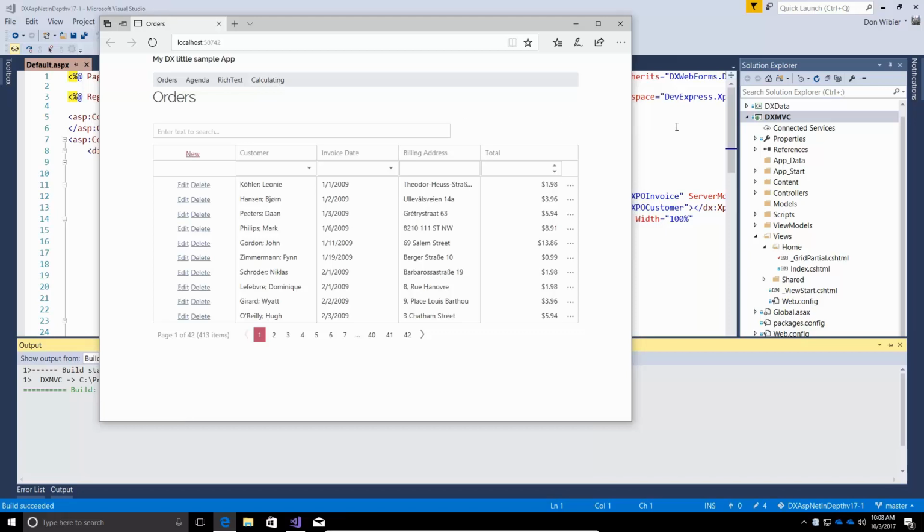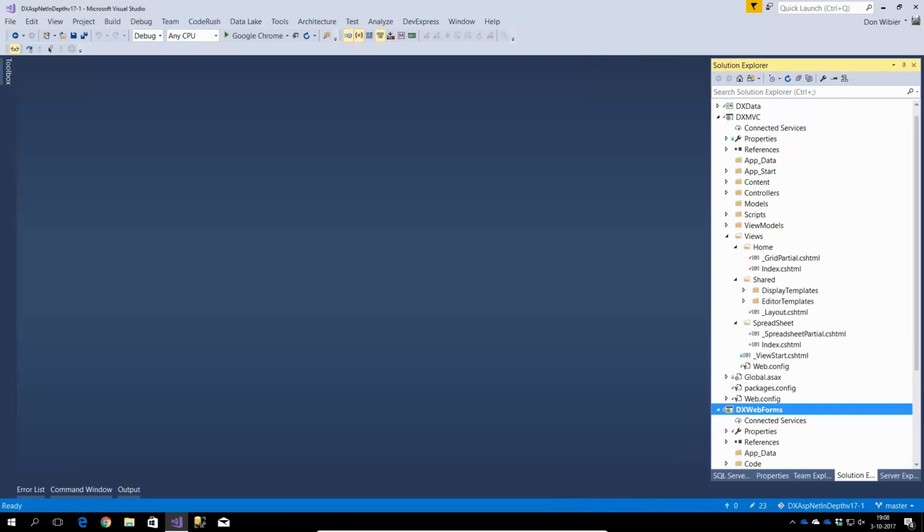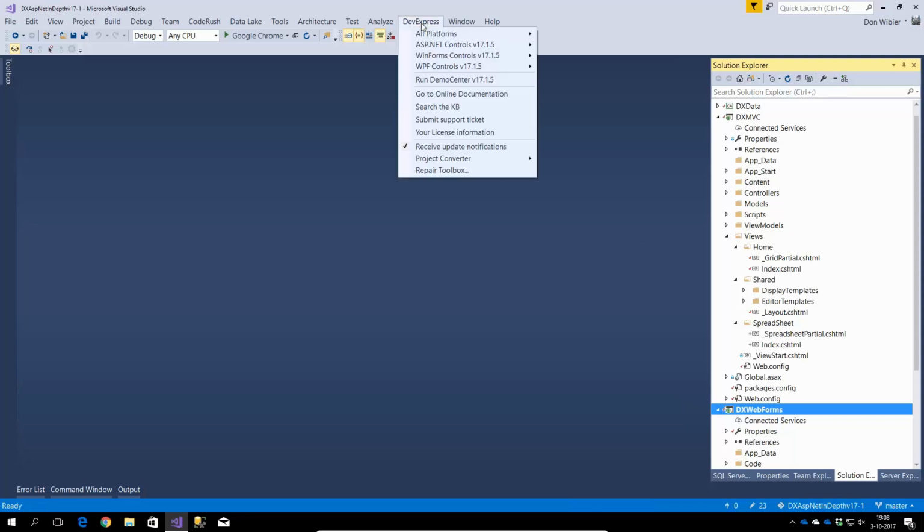All right, so as I mentioned, I have already project converted this solution to the 17.1 version. And for everybody who hasn't seen or is not aware of the project converter, the way that DevExpress works is as soon as we have a new version, you can use a tool that we ship with the product, the project converter, and it allows you to update all references to assemblies of the version that you're currently using.